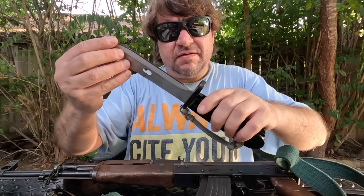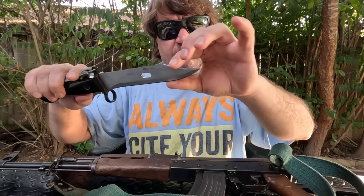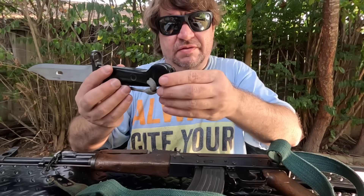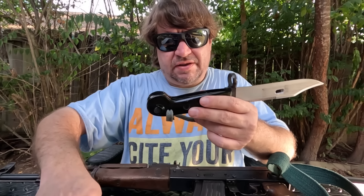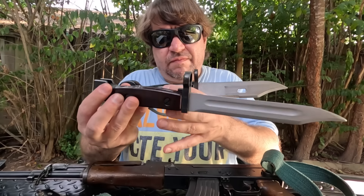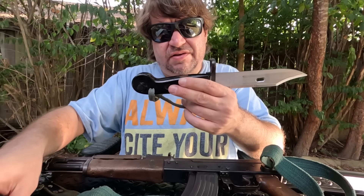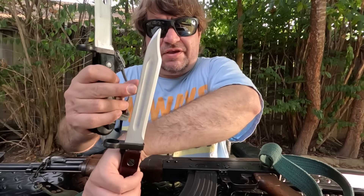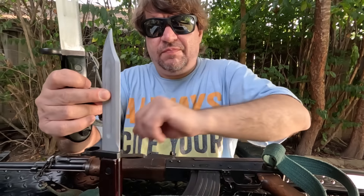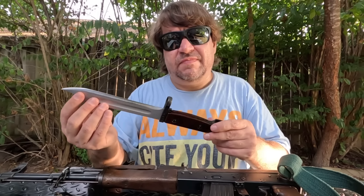This is just East German, I believe, again. It's actually a transitional or combo style with this type of scabbard. Notice it has the hook on the blade, but it's a much wider blade with saw teeth and all that. And then this big grip, pommel, and the AKM button. It seems like this was more taken from the second variation with the steel butt of the AKM grip. But I think the combination of blades is particularly cool — adding a little bit of that hook. So it's not just a combo grip, it's a combo blade.